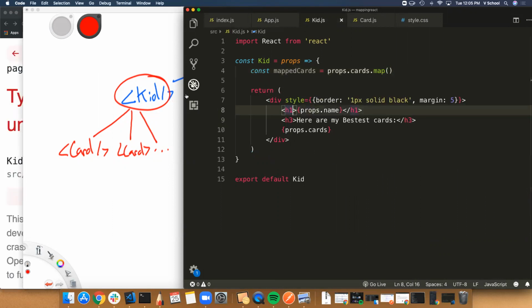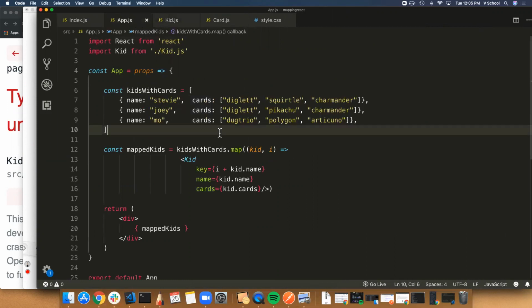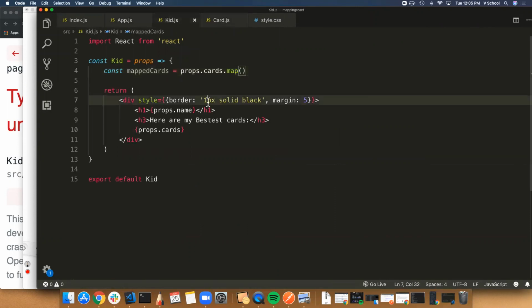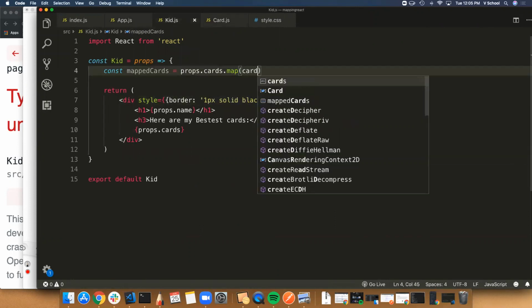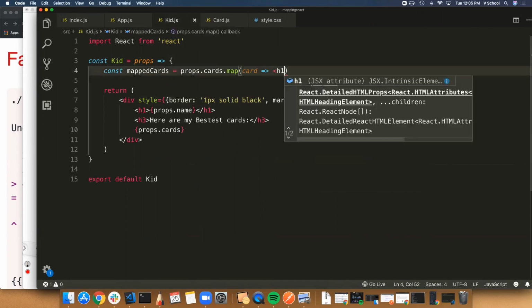And what do we want to return for each card? Now we're not looping over an array of objects, right? We're looping over an array of strings. So here we had to say kid.name, kid.cards, because it's an object. But when you're looping over a string, this word represents the string. So in kid, this callback function that we give, for each card, give me the following. This is the whole string. It's not an object. I don't have to say card.card or anything like that. I can just put the card directly in a tag.